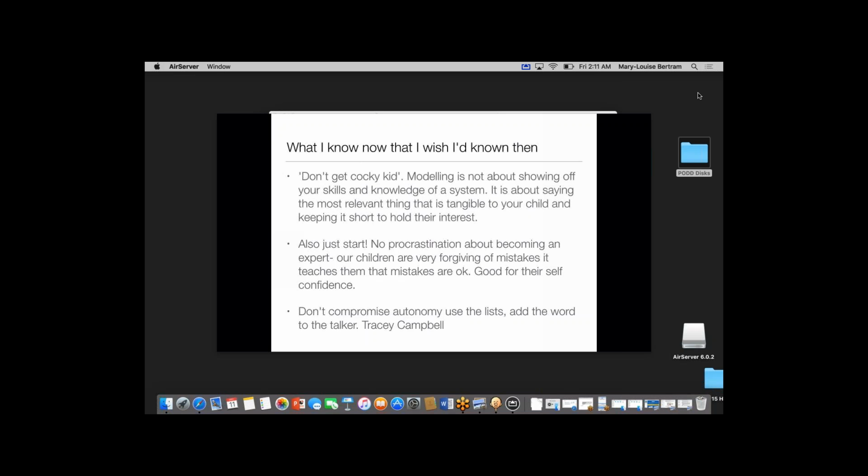If you call pillows puddos, like we did in my house, because I called it a puddo when I was a kid, and now, 37 years later, we still call it a puddo. Stick it in the book. Your child needs to be able to have that funny little language that's family specific. If meerkat's not in the book and you're at the zoo, you need to add meerkat to the list because you're going to want to talk about it when you get home. So that's what the lists are there for.